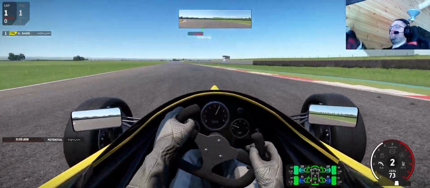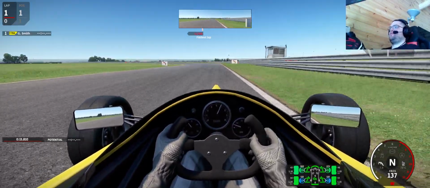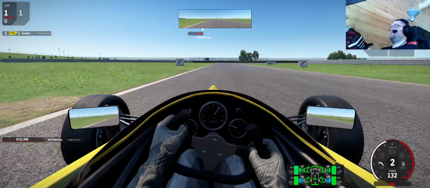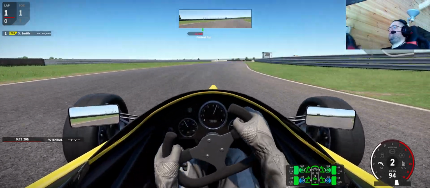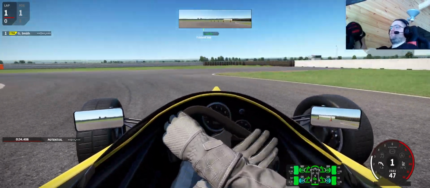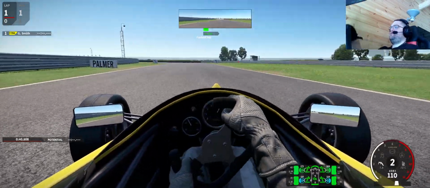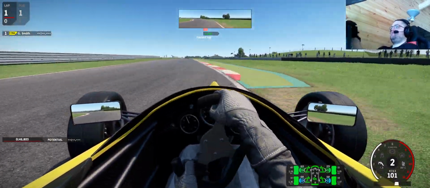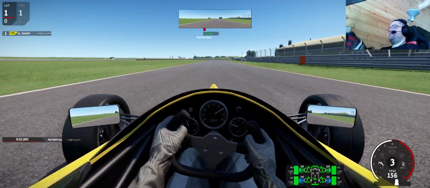Again, what I'm feeling is a good bit of the actual front suspension and what it's doing, and I'm probably a bit used to that from ACC. So I feel comfortable slipping this car around the place. The feedback in the steering has given me enough information that I know how much opposite lock to put into it to either maintain the slide or to get rid of the slide completely. I just induce a bit of slipping. That's understeer there, I can feel the front just not gripping up. But yeah, it feels good.